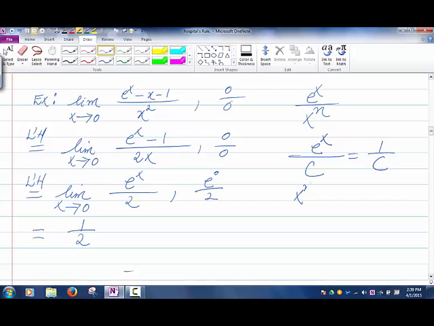If you look at x to the n, if you take the derivative the first time, you get n x to the n minus 1. If you take the derivative the second time, you get n minus 1 times x to the n minus 2. So this is the second time. Third time, fourth time, nth time. What are you going to get at the nth time? It would be n times n minus 1. Remember, the second time, what are you subtracting from n? You're subtracting 1, so this is the first time, this is the second time.